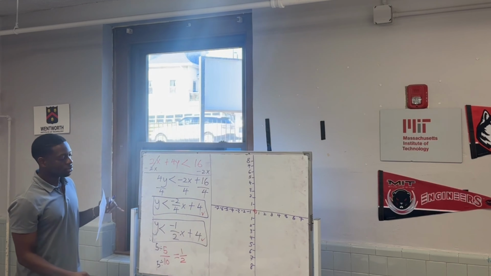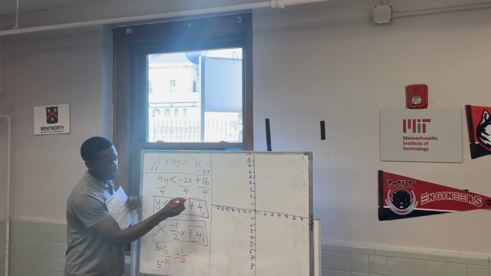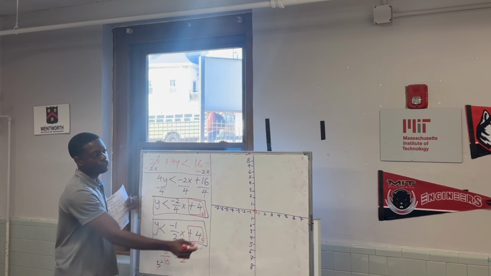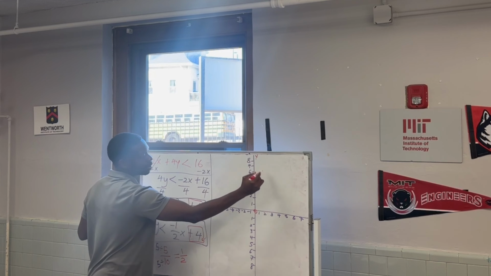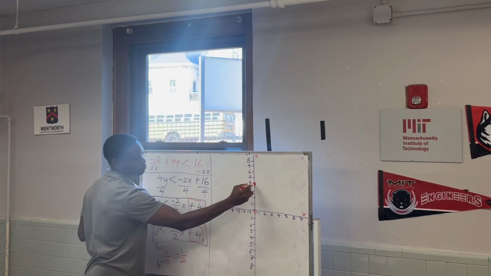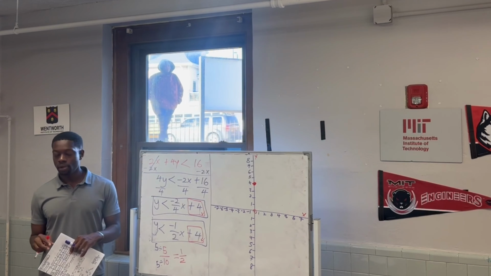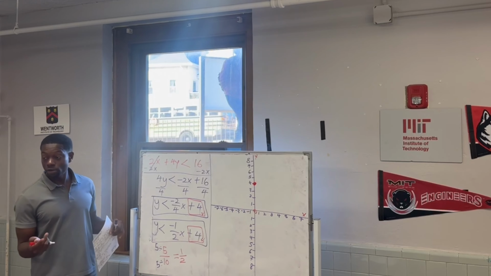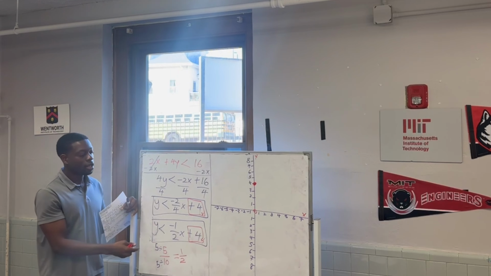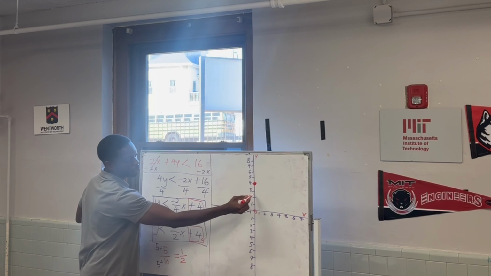Now, to graph this, I'm going to start with this number here. It doesn't matter which line we use. I told you guys these two are the same, right? I start with this 4. Where's 4 on my y line? This is my y, and this is my x. 4 is right here, so everyone is putting a dot on 4. Right? Go down 2, or if you want to go down 1, that's fine. It doesn't matter. These two slopes are the same thing. But let's use this one for today, right? So I go down 2 spaces, 1, 2.